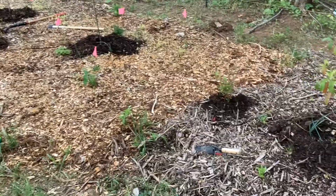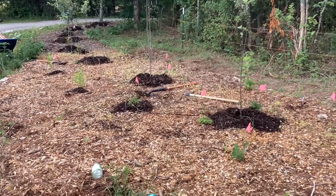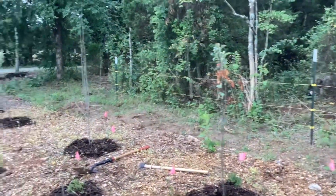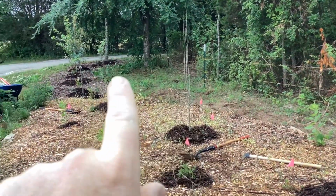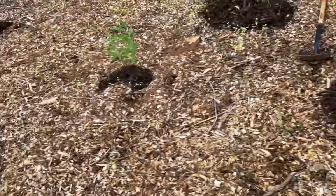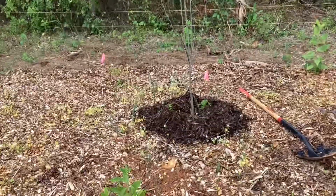And where our wood chips, right in here where the wood chips look different, that area is the new stuff that we planted in the guild class we did a month or so ago. But that is an apple tree, and then the one with no leaves on it right now is a pear. Then you've got an apple and then a pear. And we planted a bunch of different stuff in here. I'd have to get my sheet and look at everything. But there's the pear tree we planted a couple months ago.